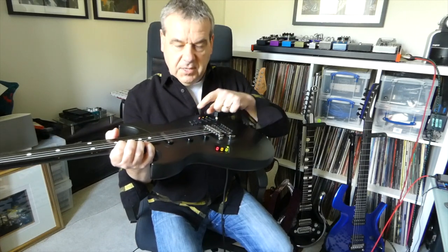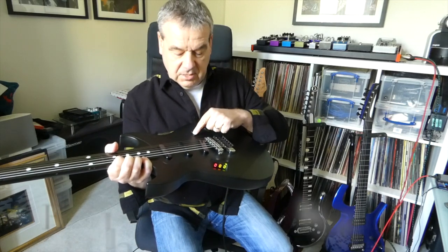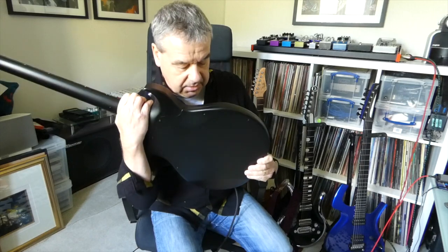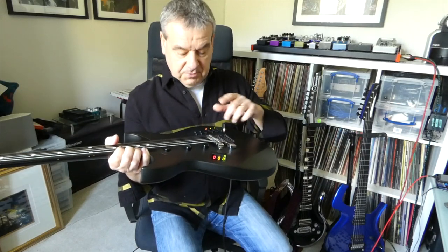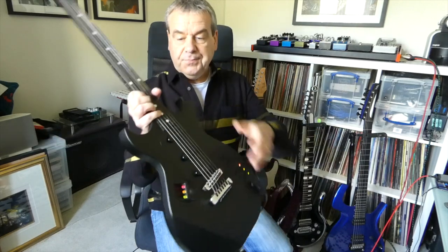Now, when you're in either the bridge or the neck, these other two switches come into play. So in the bridge position, you should hopefully see that green light turn red. Yes, it did. And if you're in the neck position, in the bridge position, the same happens. And this blends the two pickups when you're in those two positions here.